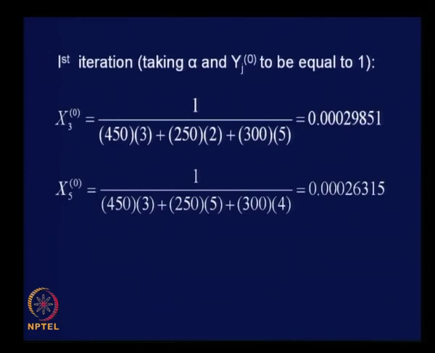Similarly x5, substitute the corresponding values and get the result. Please note that we have gone up to 8 decimal places. That is the level of accuracy expected, otherwise we will not be able to get consistent values for yj and xi. If possible, we can even go up to 10 decimal places or 12 decimal places if you want to be more accurate. I have stopped with only 8 decimal places here, right.